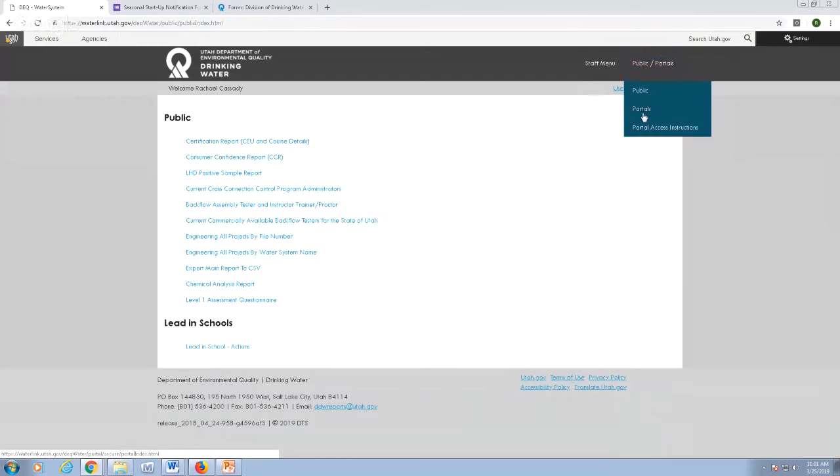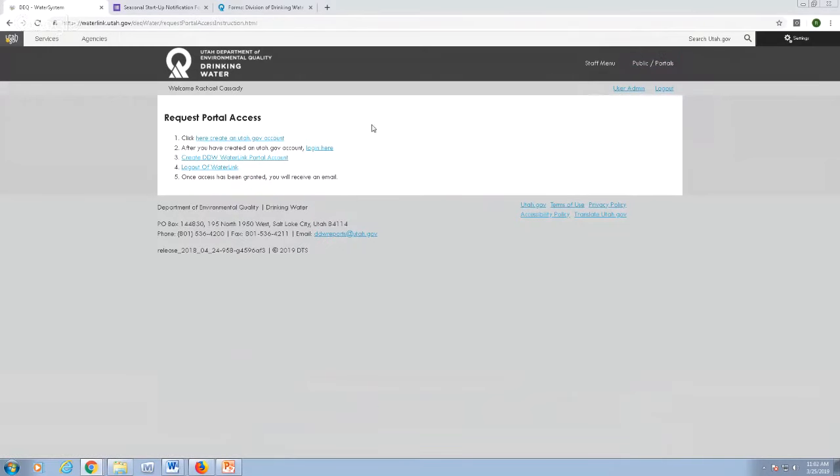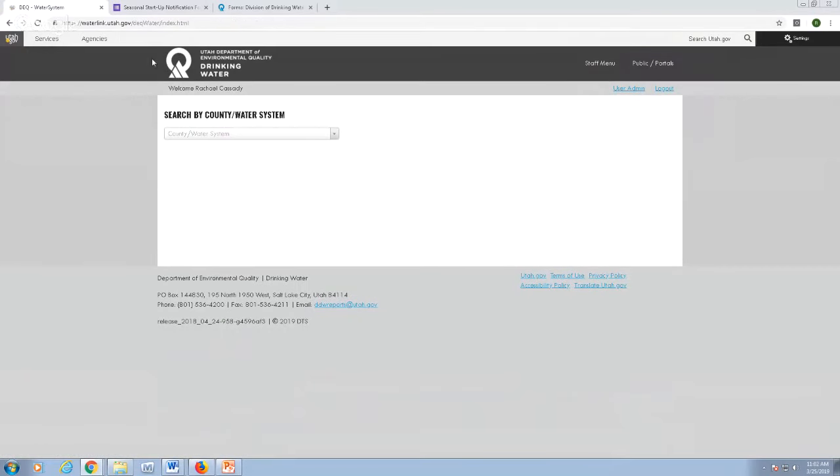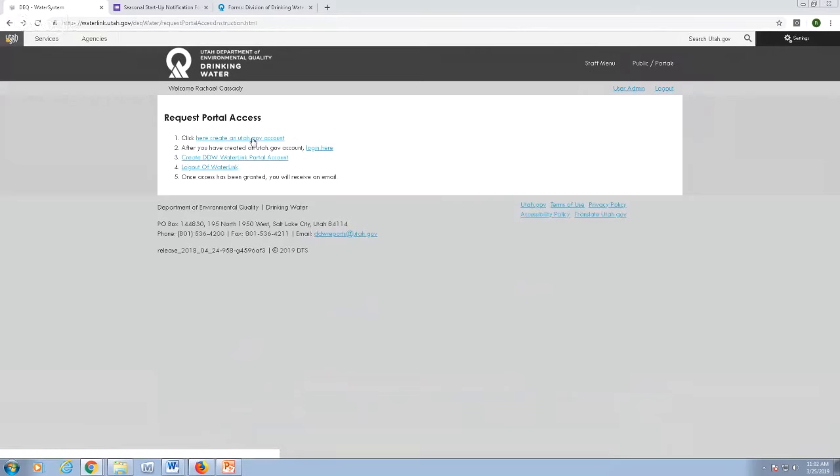But the portal account is really important. These are the instructions on how to go through and do it. You know what, Ed? I would try to just go to step 2. And since you already have a utah.gov account, just go to step 2 and log in at this link. Go ahead and log in. And then because I'm already logged in, it's not going to show you where it's going to take you, but it'll hopefully walk you through after step 2. So these are the portal accounts that you want to get.